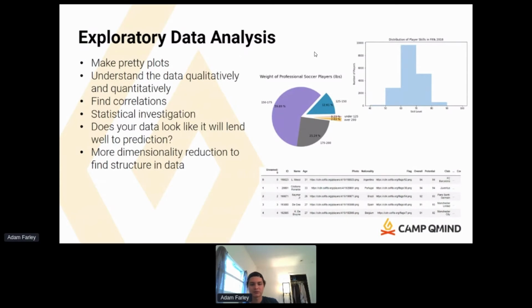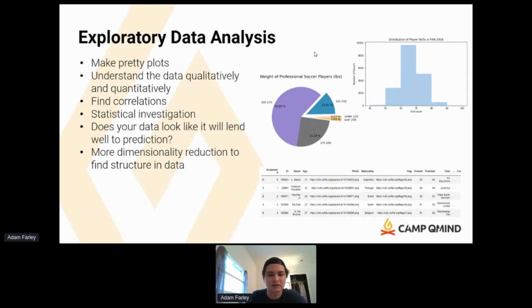Right here we have some plots on the left, just random data sets using matplotlib. Matplotlib is extremely useful when you're trying to understand your data, and lots of the libraries out there that Python has have great tools for EDA work. You can find correlations between certain features and columns. You can do a full in-depth statistical investigation if that's your jazz. Maybe put all the stats courses you took to work for once.